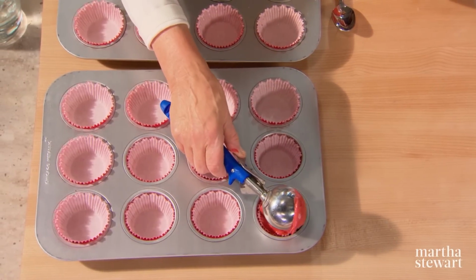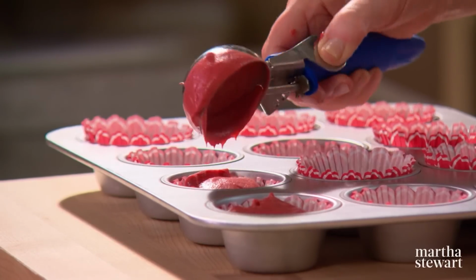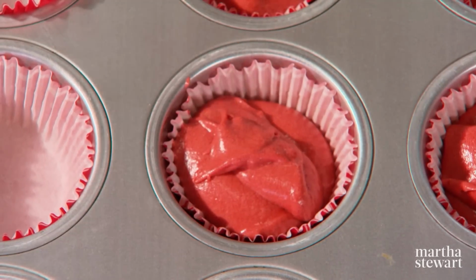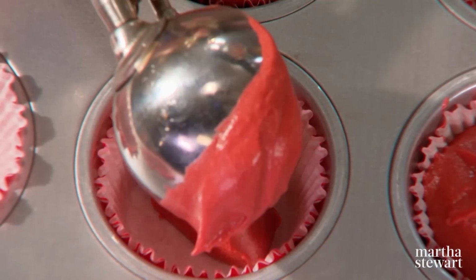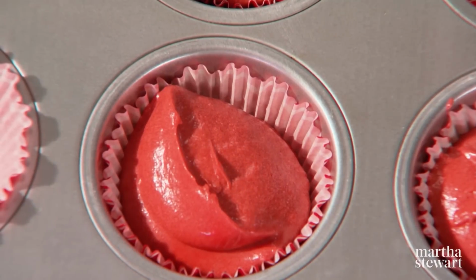Put 1 scoop in each paper as neatly as you can. And this recipe makes 20 beautiful cupcakes. Transfer these to a 350-degree preheated oven and bake, rotating halfway through your baking time of about 25 minutes.